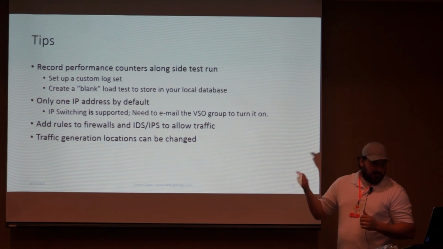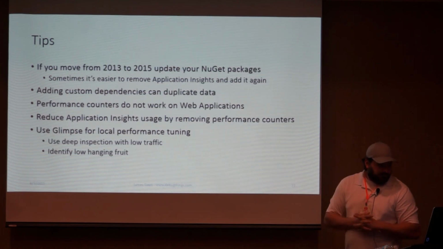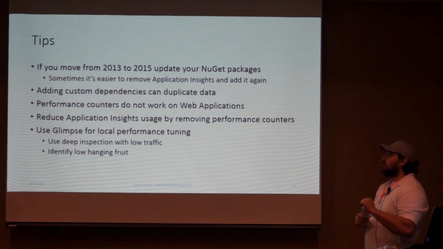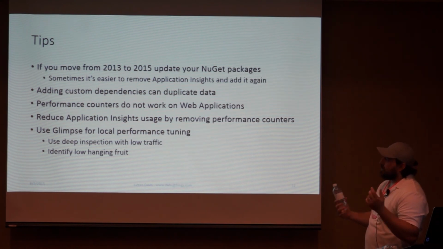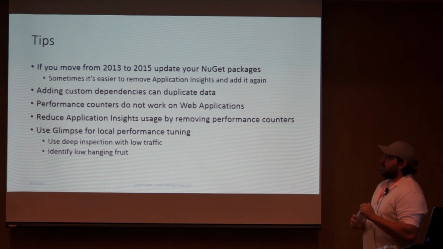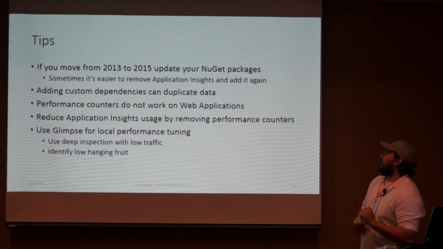And now you can generate the traffic from anywhere. It used to be just in Virginia. I mentioned this earlier: if you have 2013, you go to 2015, update all your packages, remove it, and add it back in if you have a real big problem. Kill the entire application and start over if you can. You won't lose your name if you delete it. You can get your name right back.